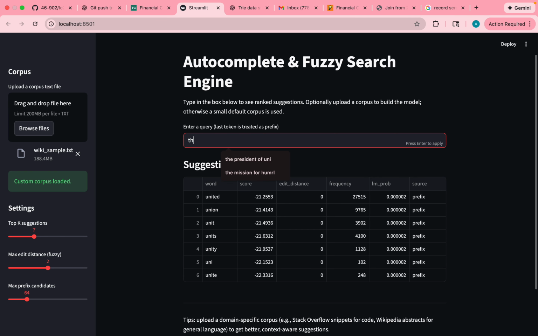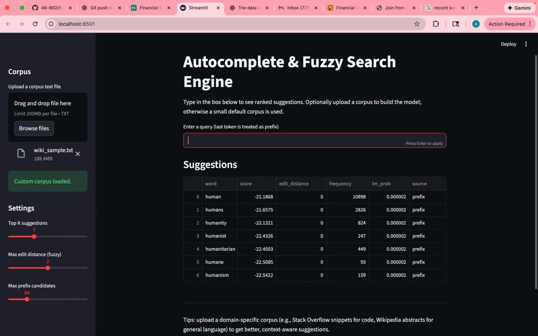And if I were to give another prompt, let's just say we want to write success of humanity. Okay, it does come up with that, which is great. But this is kind of very easy, where you can just do prefix matching.